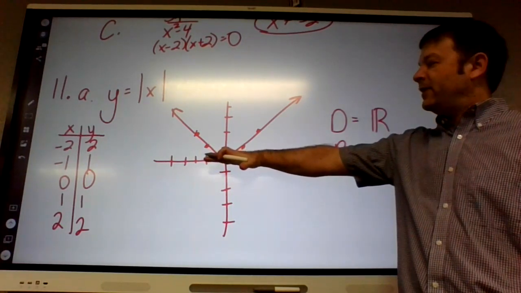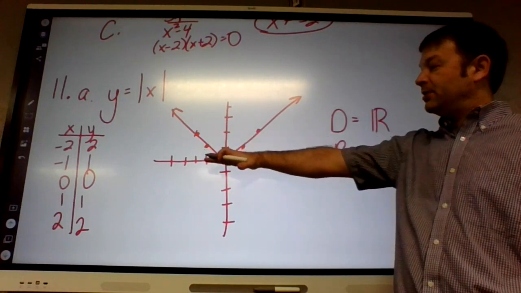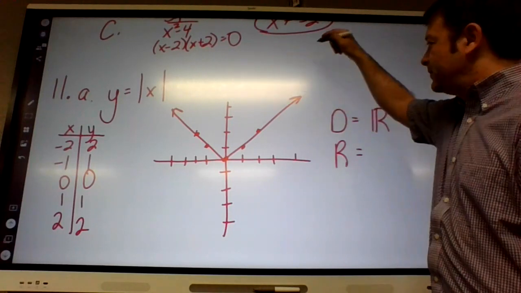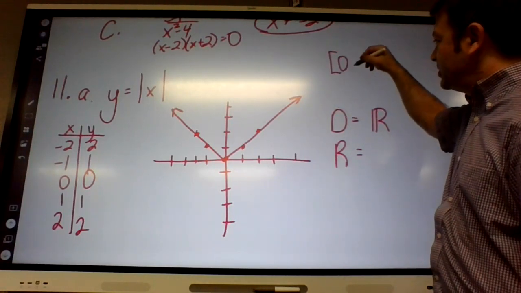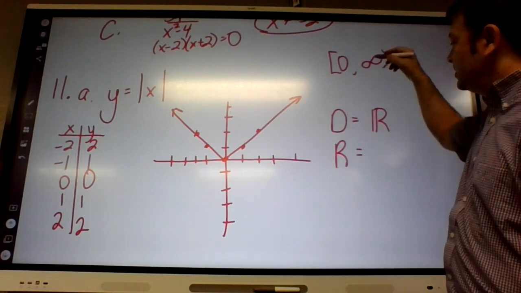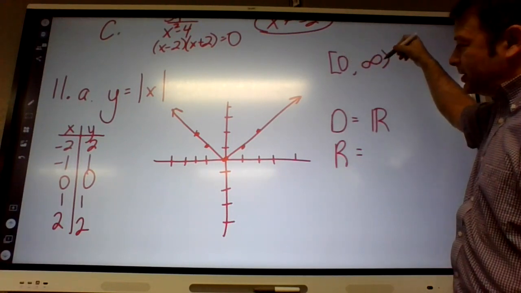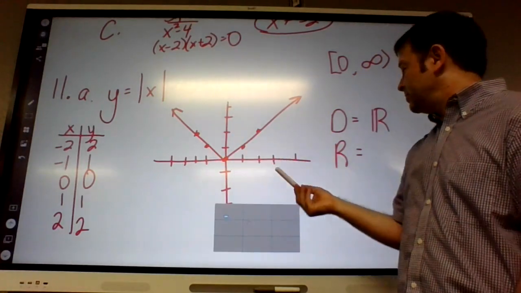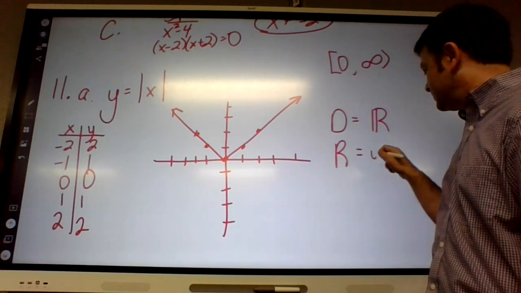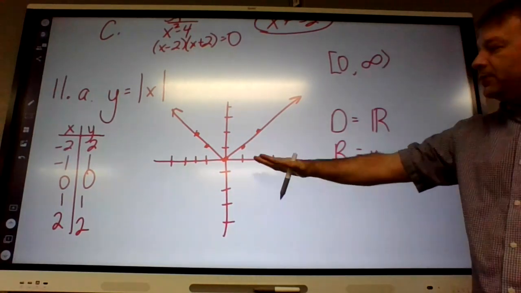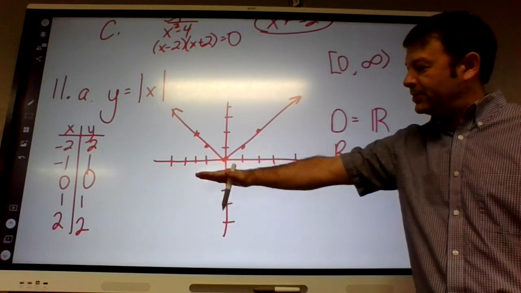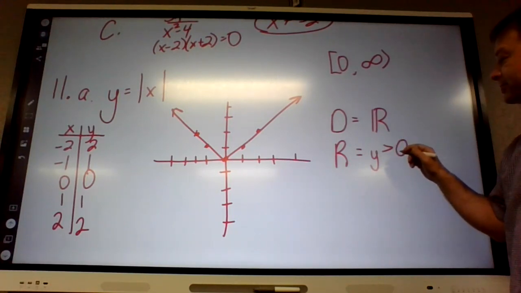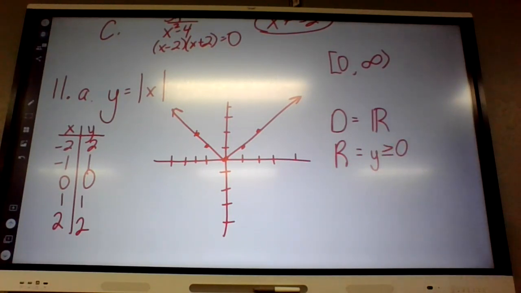Okay, the Y values, the lowest Y value is down here at 0. What's the highest Y value? All of them. Infinity. So if you do it the other way, it would be from 0 to infinity. This means 0 is included, and infinity you can't ever include because you can't reach it. But 0 to infinity, so how are we going to write that? All the negatives are not included, right? So y is greater than 0? Can it equal 0? Yeah, greater than or equal to 0.